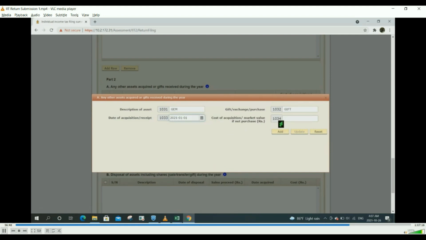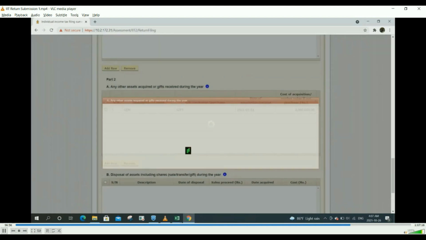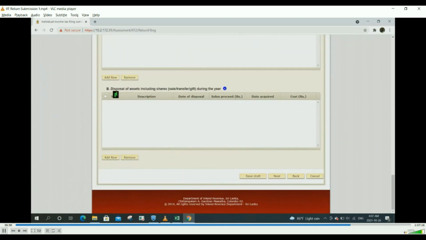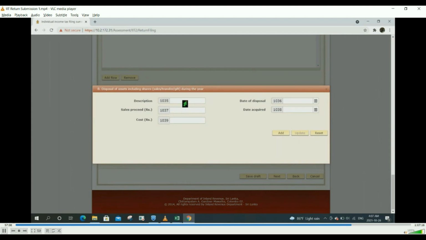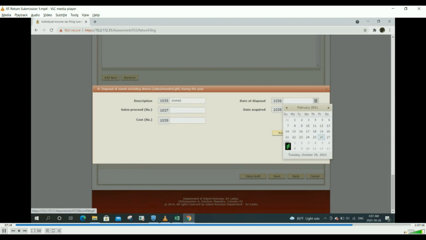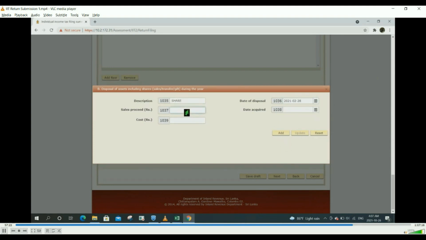Likewise, we are in the process of adding the liabilities to the statement of asset and liability. Different types of liability details you can add here, and now we are declaring the disposal of assets, entering the relating details here.